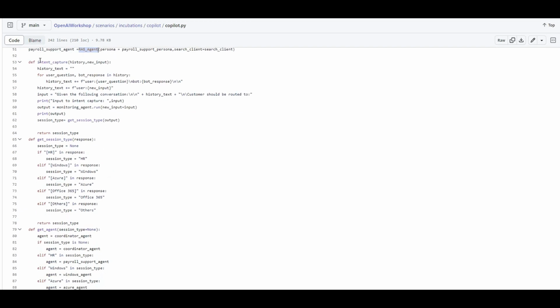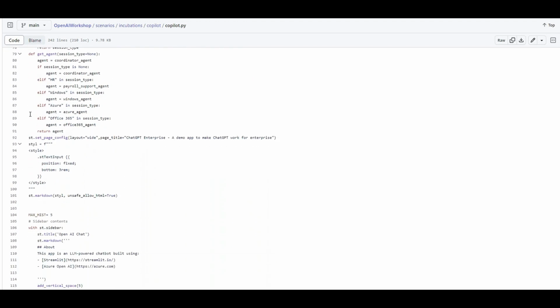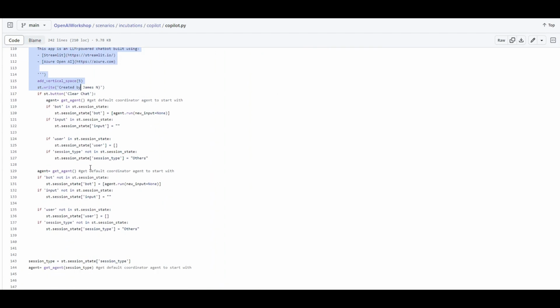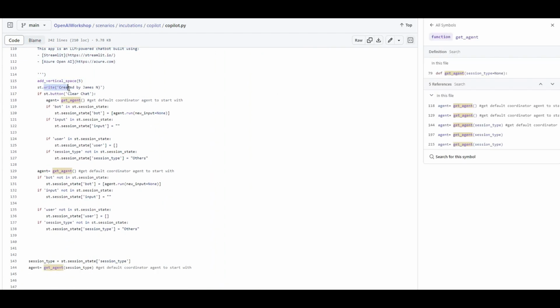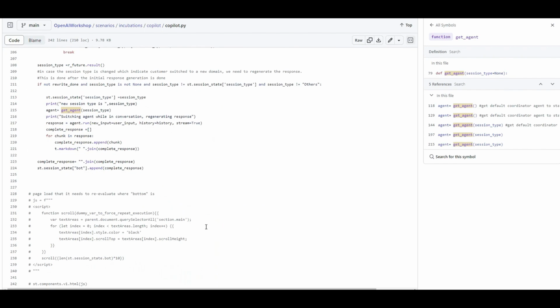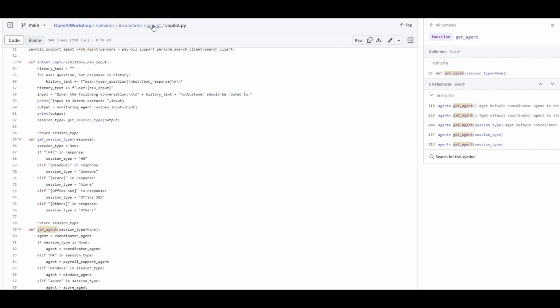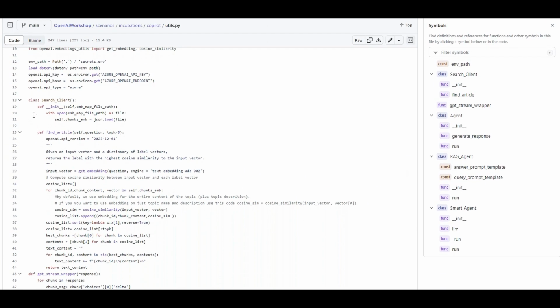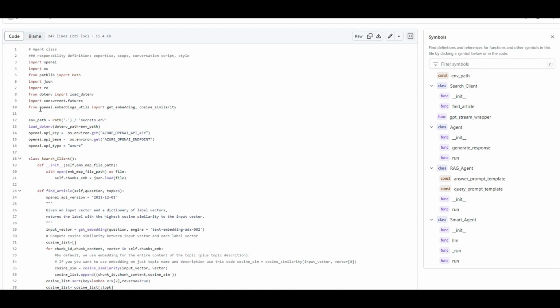So we get the inputs, we will define the agent that needs to get answered, and there is some specific information about the design of the Streamlit UI, where we should have some button, where we should have the text box that the user can chat in. But the main functionality is happening inside the utils. These are the helper functions that we call. This is the place that we create our agents, or the functions that create agents.